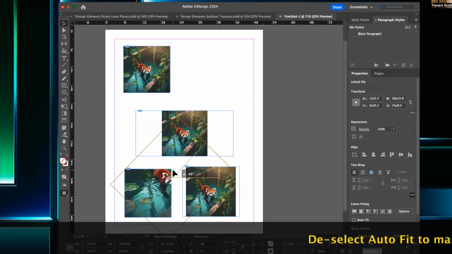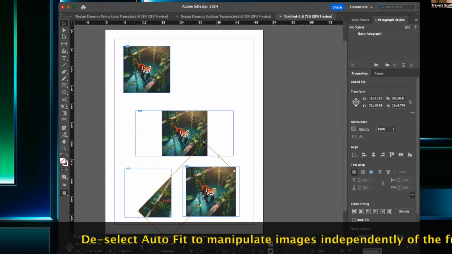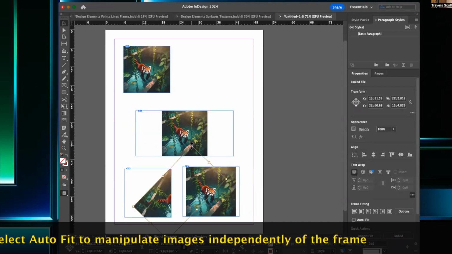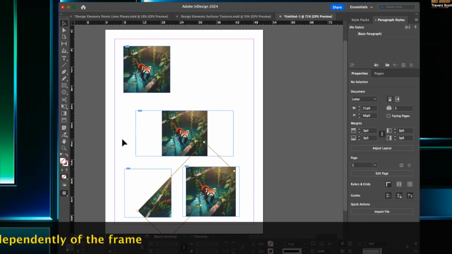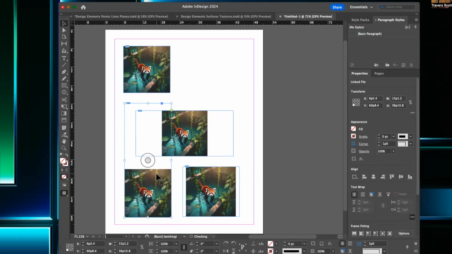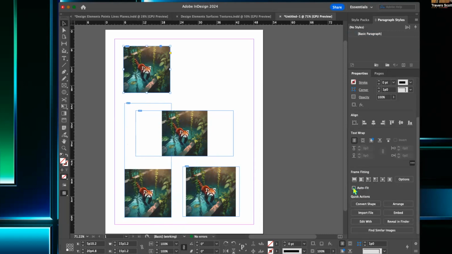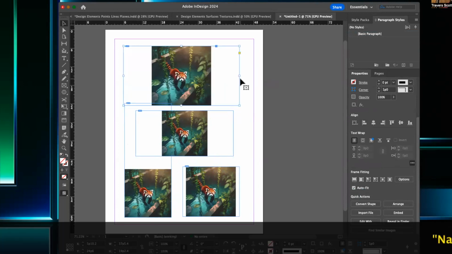You can see here how I've unchecked it, and now I can grab and select the image independent of the frame once again and manipulate it in all sorts of ways, and the frame is staying the same because I have AutoFit unchecked. Check AutoFit again, and you will be able to move the image frame and the image file itself at the same time.